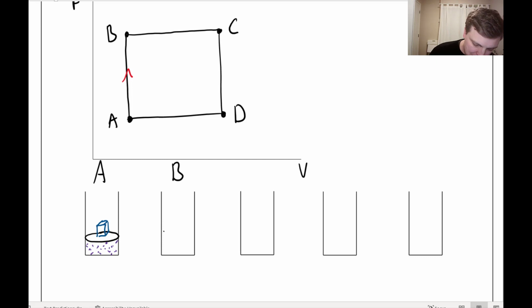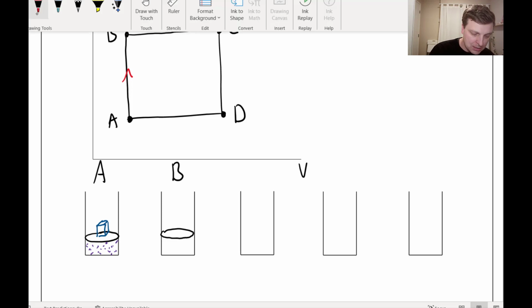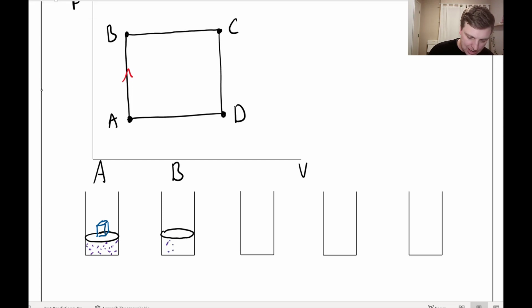So first of all, my piston is still in the same location. My volume has not changed, and so my gas particles are bouncing around inside the piston. But importantly, my pressure has increased. Well, if the pressure is increased, but the piston wasn't allowed to slide up, that would be like I came along and instead of having just one block sitting on this, I have 3 blocks sitting on this piston. So there's more force weighing down on the piston, and so the greater pressure pushing upwards and the greater pressure pushing downwards, they balance out.